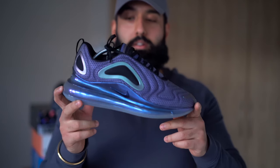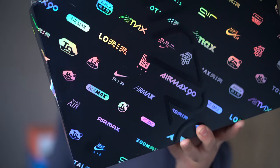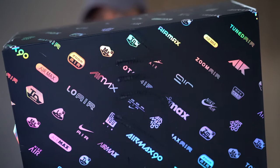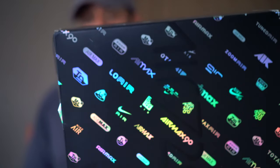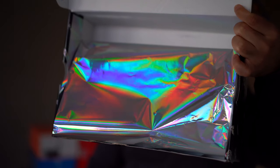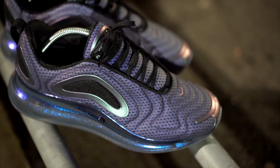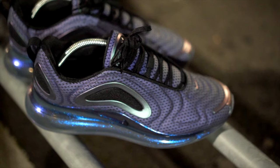I'll give you a quick look at the box, which I think is one of the best Nike boxes and packaging I've seen so far. The box has all the reflective different branding they've had over the years, combining all the Air Max branding that has pre-existed this one, with Air Max 720 on there. On the inside you get a shiny iridescent foil rather than your standard paper, which is a nice detail. You do not get any spare laces — just the pair of shoes and the black laces in them.